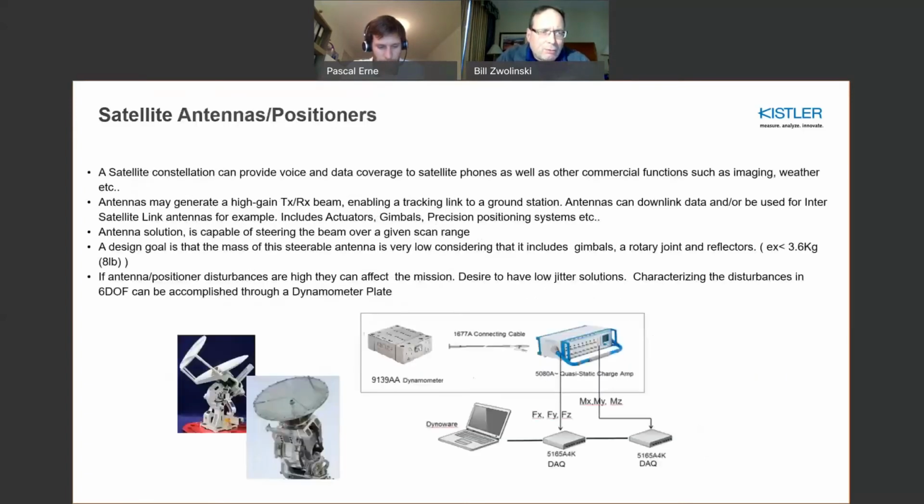So what I wanted to do is just show a brief overview of, say, antenna systems, and these are just a couple different examples of space antenna systems. But basically, you would mount the entire antenna on the dynamometer and run an exported force and torque test using it in its operation at various positioning speeds, for example, where you would then measure the exported forces and moments.